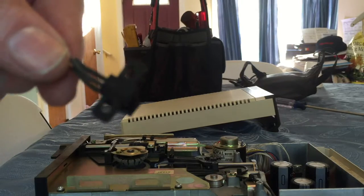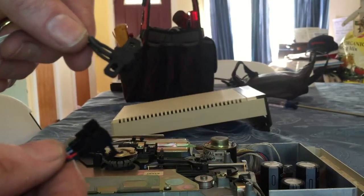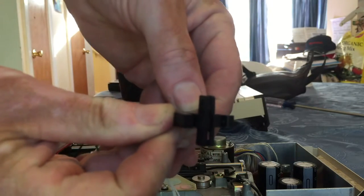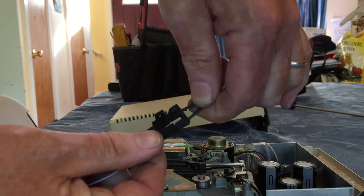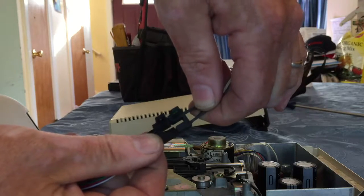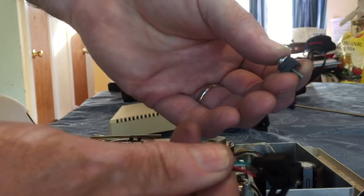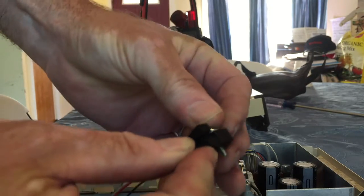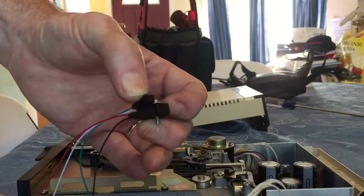This is the old sensor and this is the new sensor. I put them together and you can see these things are just about identical. Physically they're identical — even this spacer fits on the new one, which was one of the things I was worried about. This piece fits right in to where it was on the other sensor. I'm going to physically mount the new sensor where the old sensor was; there were just two screws mounting it, and clip the little tie wrap and it comes right out.